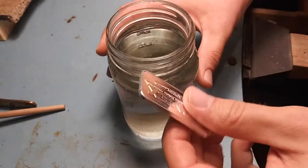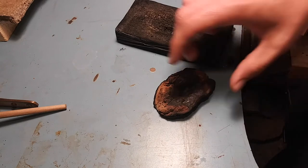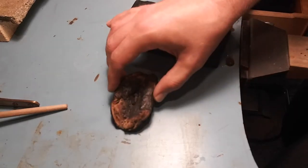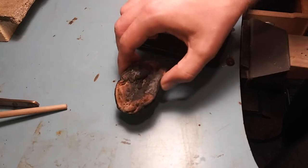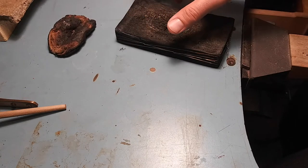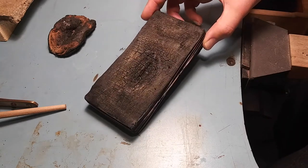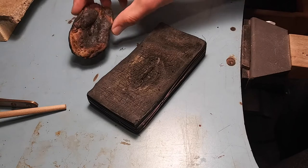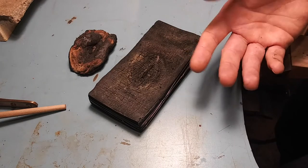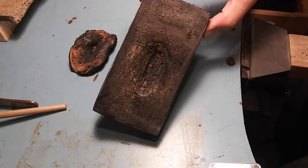You will need some water — pure silver you can quench in water. Another thing you'll need is an insulative surface. I have here a dried-out potato; I use it just to protect the surface when I put hot things down, but it is insulative. You can use a wet potato as well — it will work better. This is a charcoal block, which is more specific, but it's a much better insulative surface than a potato. You can use a sweet potato, a regular potato, a charcoal block, a fire brick, a piece of granite — anything insulative. If you do use charcoal, make sure to keep it wet, because when we use the fire we need to sit this on something insulative.